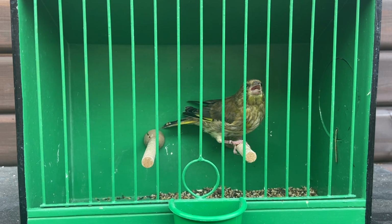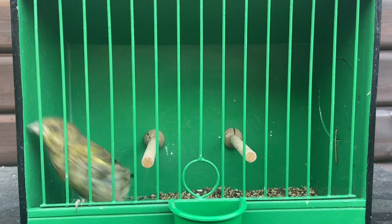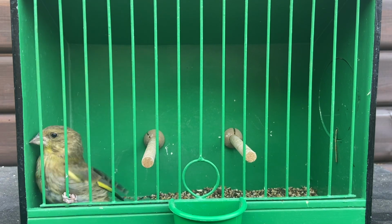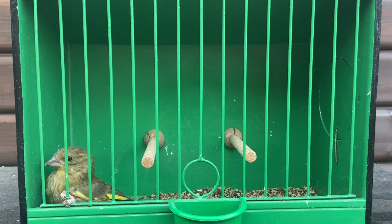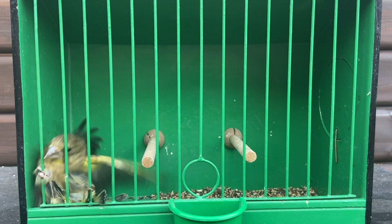But this is a good looking bird. It's got some weight to it, it's got some good size to it. The colour, I'm not going to be able to say if that's a yellow or a buff yet. I think we're going to have to wait until it's molted to have a proper assessment of that bird. But overall it looks good.